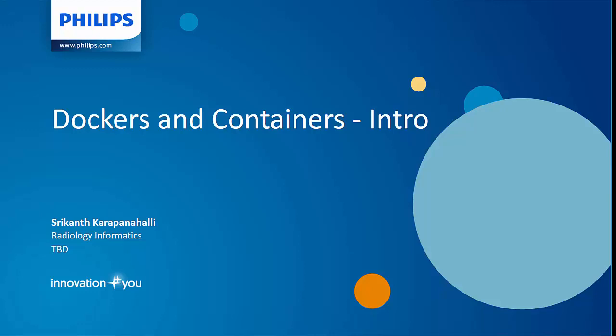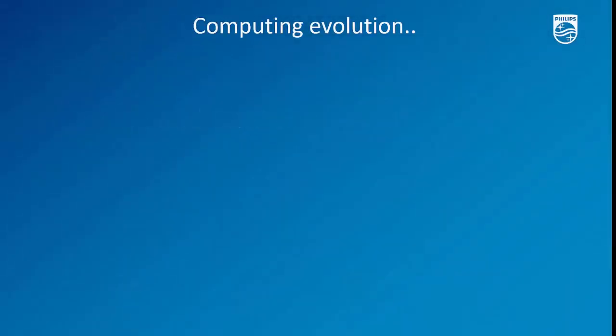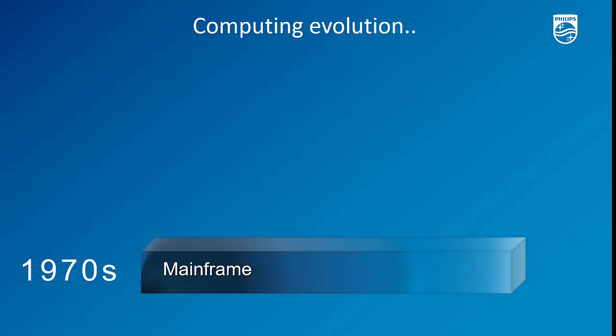Before I begin, I just want to walk you through just how it all began. If you look at the computing evolution, it started in the 1970s. We have the mainframes, and it's still there today. In fact, most of your railway reservations and your bookings all happen on mainframes. Those are big beastly machines, very stable, and of course also constrained by their physical location.